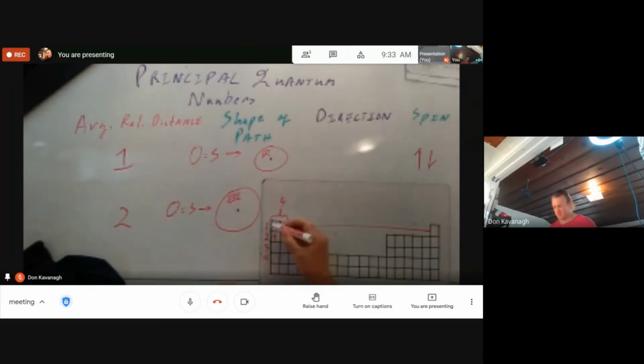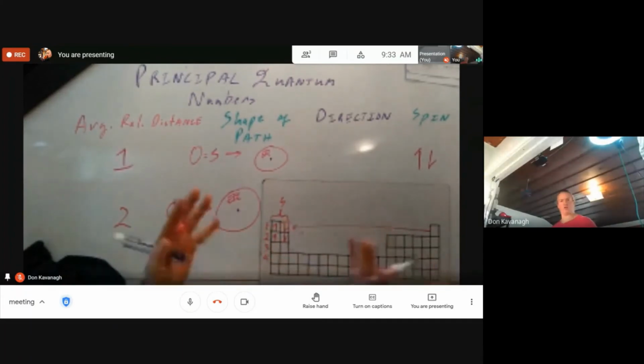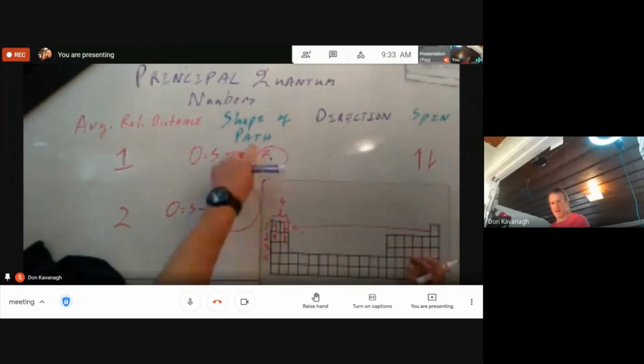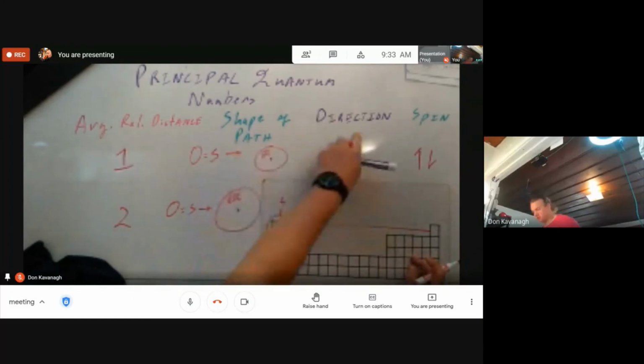We have a vertical and a horizontal component to how electrons fit into the periodic table. In the second shell, the periodic table has 6 more boxes present. Because we're a little further away from the nucleus, there's a larger perimeter or surface, so more electrons can arrange themselves in the second shell of an atom. These electrons have a different shape to their path, and they have a different direction.